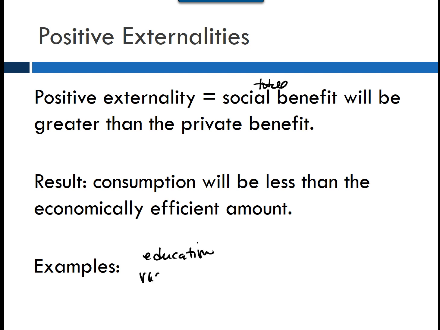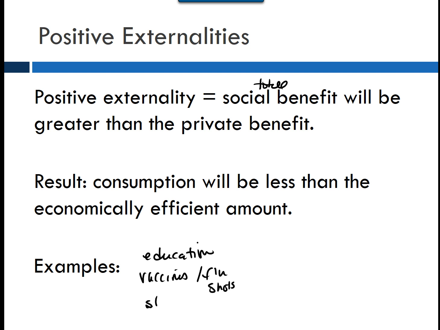Another example is vaccines or flu shots. If I get my kid vaccinated for smallpox, I look at the cost versus the benefit. I don't want my kid to get sick. But does anybody else benefit from that? Yeah, I send my kid to school, and the fact that she doesn't have smallpox means she's not spreading it to anybody else. The same thing with the flu shot. If I get my kid a flu shot, then other people benefit because people are not getting the flu.